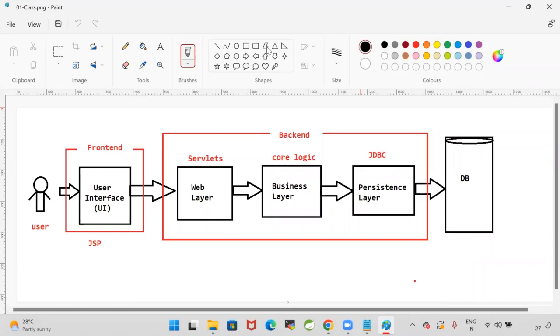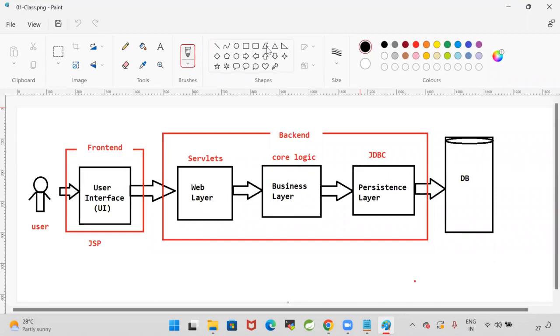Earlier, 5 years back, 6 years back, for every project, a separate database team would be available. But now, no database team. As a developer, we should create the database tables also. What tables are required for your project? Those tables we have to analyze and we have to create. In the Oracle classes, you have seen how to create employee table, product table. Similarly, for our project also, we need to create the required tables in the database. Once database tables are created, then we need to develop our project.